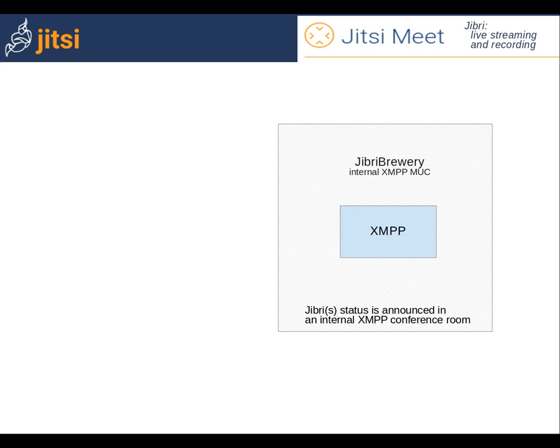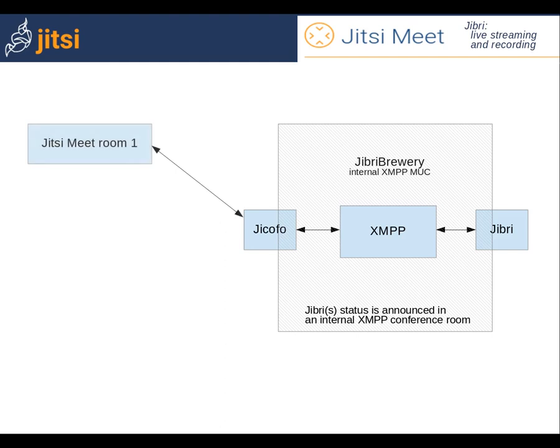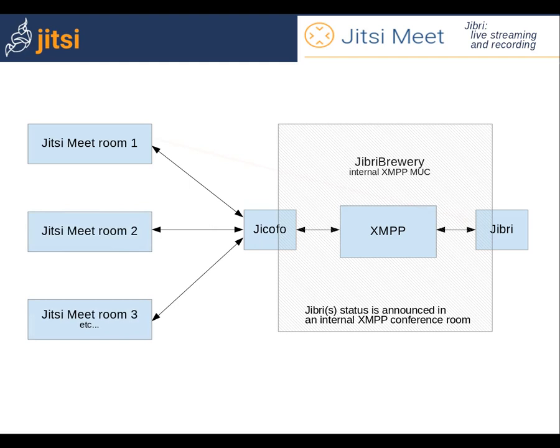Like most of the internal communication in the Jitsi Meet platform, the recording functionality is controlled through XMPP. Jicofo and all the Jibris are in a MUC room in Prosody. Jibri reports its availability and Jicofo knows if right now there is a Jibri that can be used. When a request from a room comes and Jibri is available, the recording can be started. But when it starts, Jibri is marked as busy, and if there is a request from another room, nothing can be done, unless there is another Jibri available.